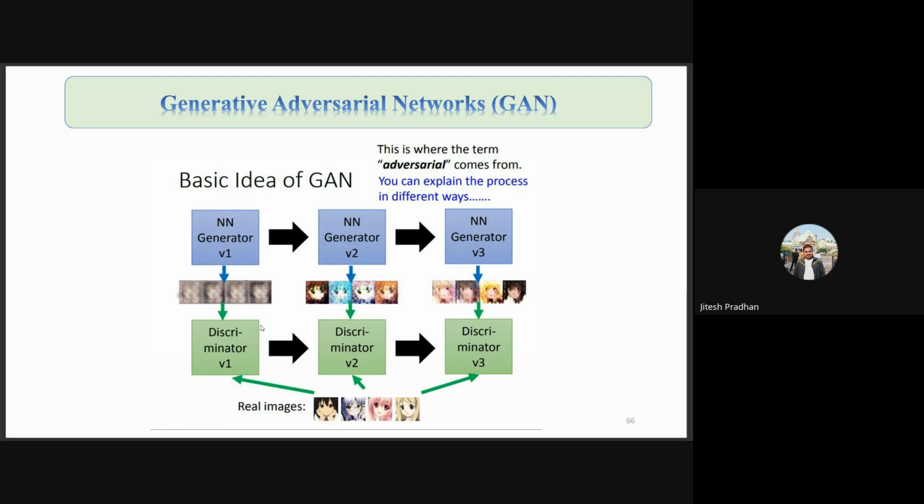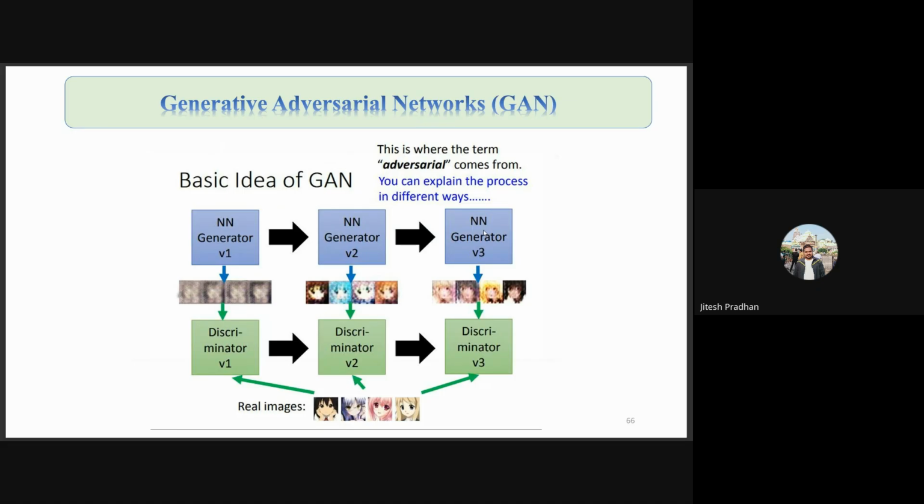Okay, so that feedback will be given to the generator version 2. Now this version 2 will update itself. It will update its latent vector. Based on that vector, it will try to generate another set of fake images. It will pass them to the discriminator. The discriminator will again tell that it's fake, you need to update. It will update its weights again. Again it will generate another set of examples. The discriminator will tell whether it's real or fake. If it's fake, it will tell the generator that it's fake, you need to update. So this is the training process.